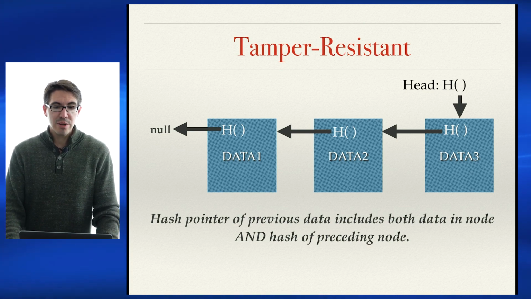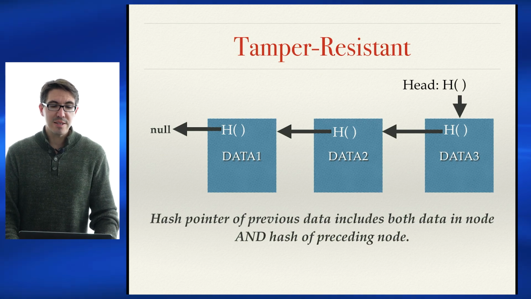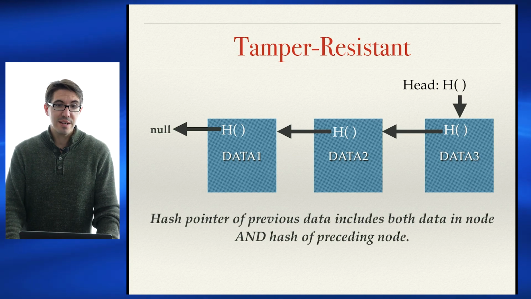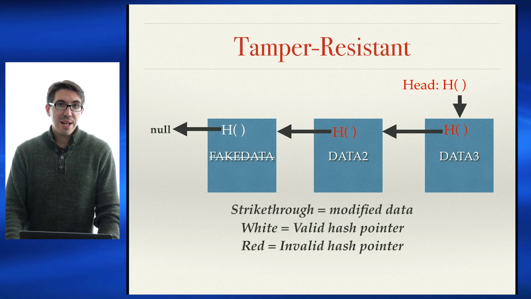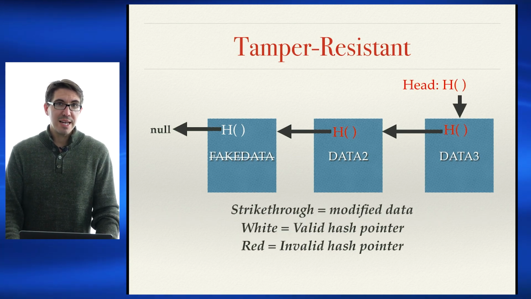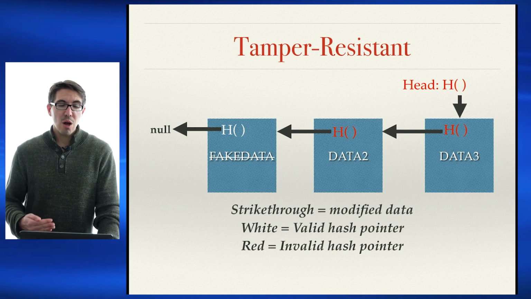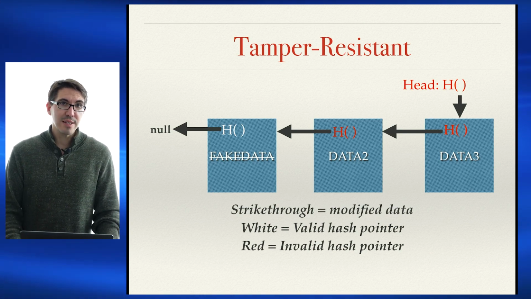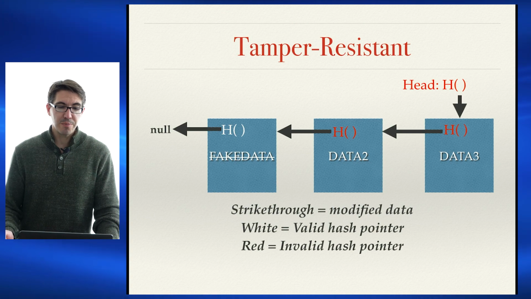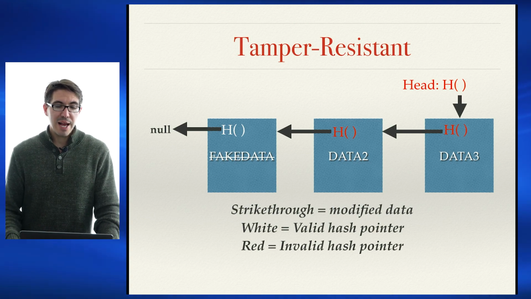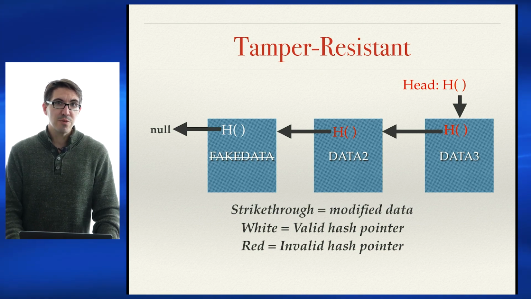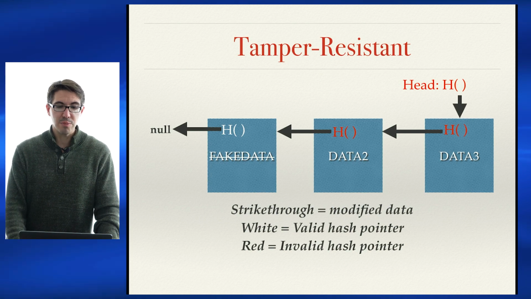In the second node, the data consisting in that node is both the hash of data 1 as well as data 2. So if at any point we try to modify data, this will be propagated all the way up to the head of the linked list, all the way up through the blockchain. So in this example, I have strike through fake data, right? So somebody tried to modify this first node, this first block in the blockchain.